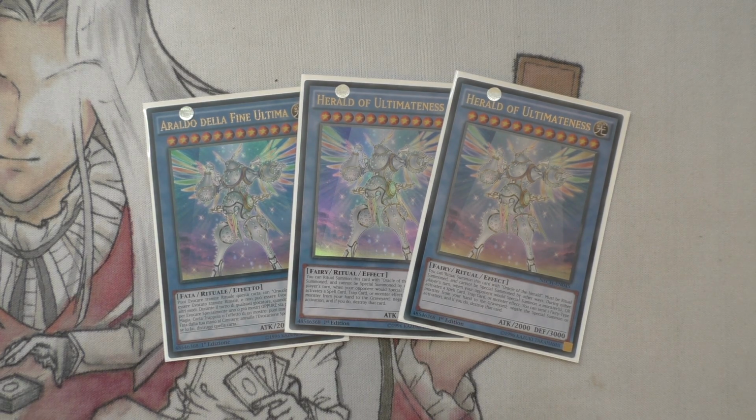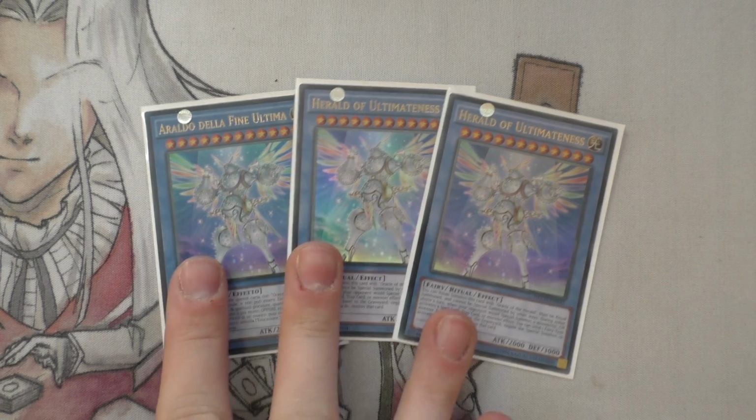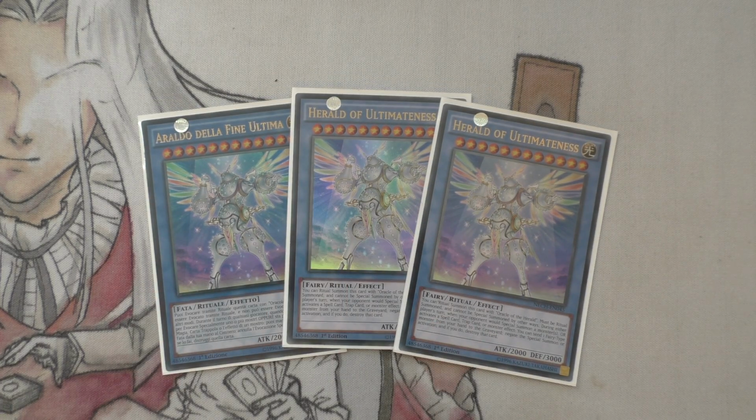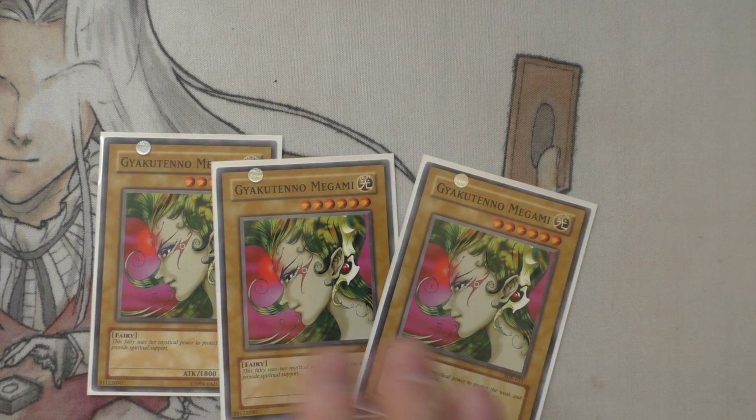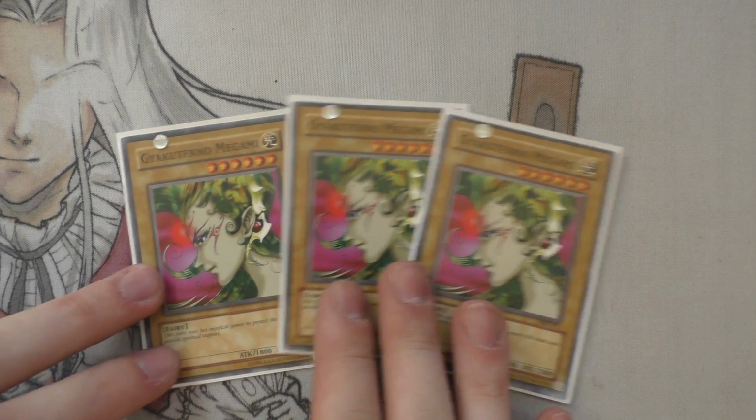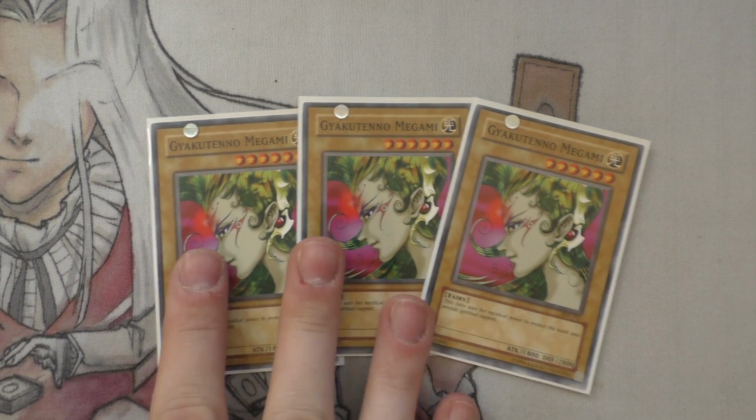If you can establish the lock, which I'll speak about in a little sec, it's just so good, and you only need 2 cards to pull it off, so pretty strong. But yeah, 3 of them, and I need to keep getting different languages of my Herald. 3 Megami, this is kind of standard. This is your advanced ritual art target. Don't really need to say much about this.